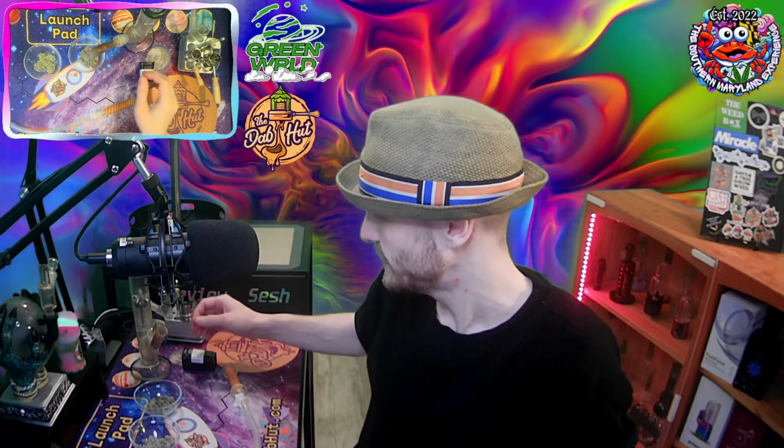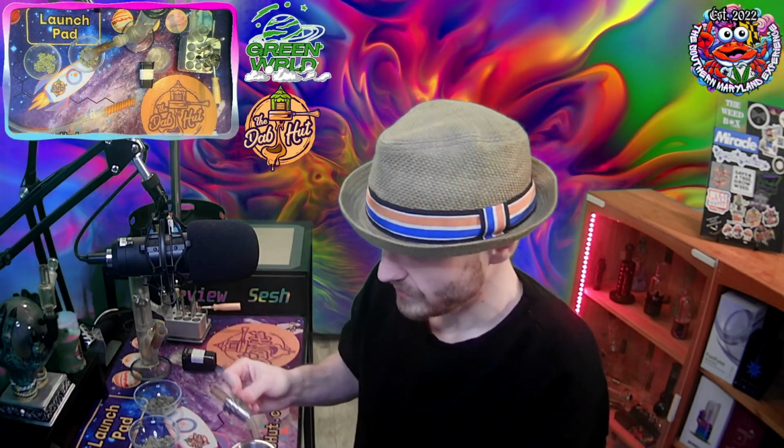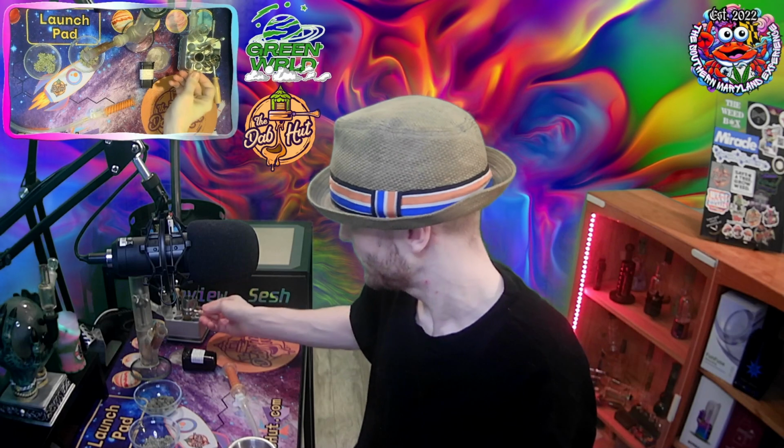Yeah, I've been smoking for over 2 decades, guys, and I'm still learning something new every day about this plant. It still fascinates me. I love it, and I'm really digging this white gummy. It is very potent. It's got me pretty well lit. I think I'm probably gonna take a break off of that one and go find something to eat. It's making me a little bit hungry, to be honest. Might give you a little bit of a munchie.